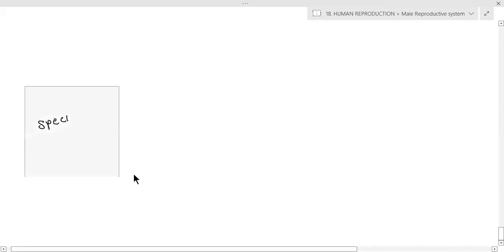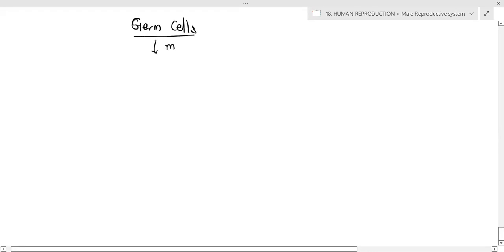So to solve this problem of the increasing number of chromosomes every time, what did the body do during evolution? The body created a different type of cells which undergo a special cell division. Those cells are called germ cells or the germ cell line. Germ cells are the ones which have the ability to undergo meiosis. In this, 2N will get converted into N, haploid, and these will be gametes. Agree? Diploid to haploid will be the gamete.